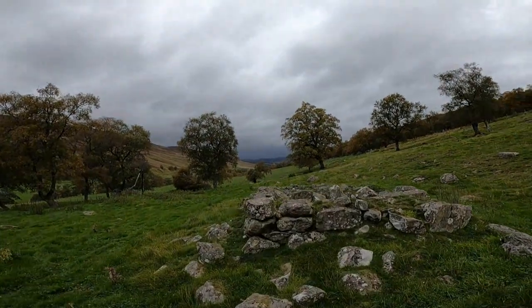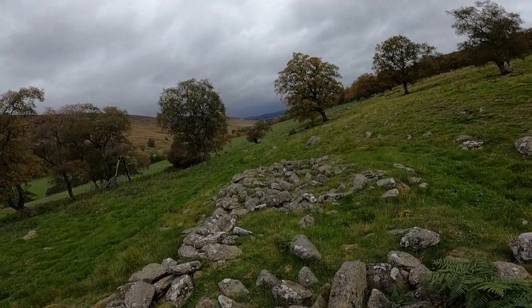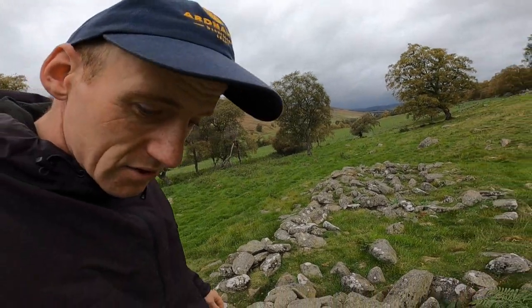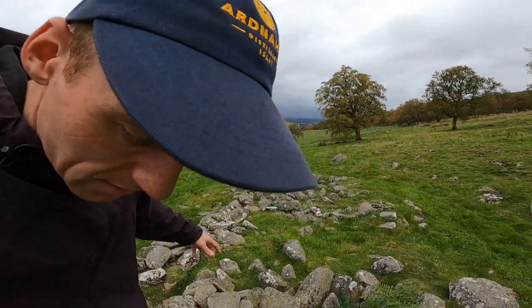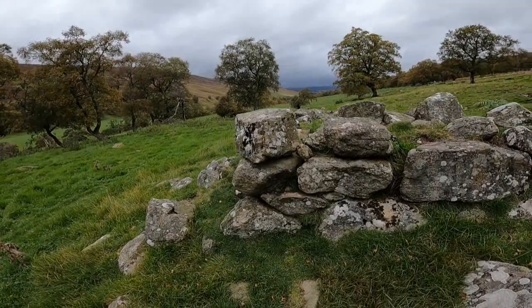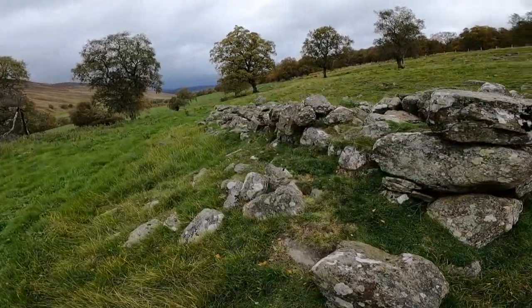Wow, you can see with this here, folks, look, it's an ancient stone building. You see the outline of it with the square. It's crazy to think that it's just abandoned here in the wilderness, just forgotten and lost to time. Nature just takes back over, and places like this are a small relic of their former existence. It is cool to come and document it before it's lost forever.